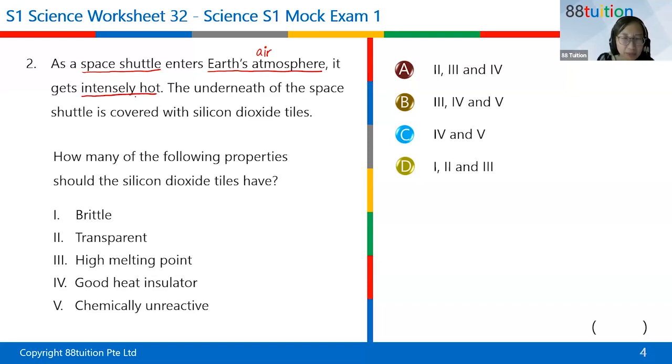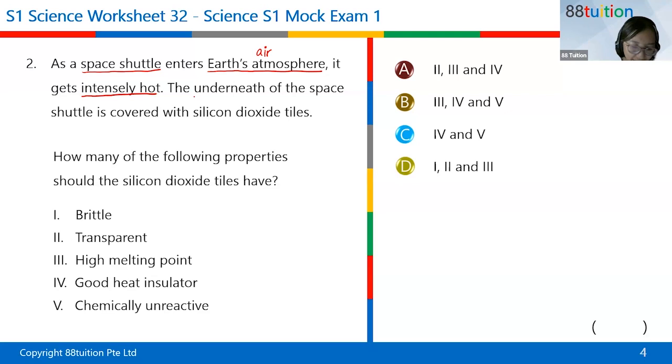So if there's any problem with your rocket, the rocket material must really be a good choice. You don't choose the wrong material to build your rocket. Like the submarine, or we call it the submersible, they used the wrong material to build it. The submersible was going deep in the ocean, and the material could not withstand the weight under the ocean. So up in the air, you also need to make sure you use the right material, because your rocket is going to get very, very hot.